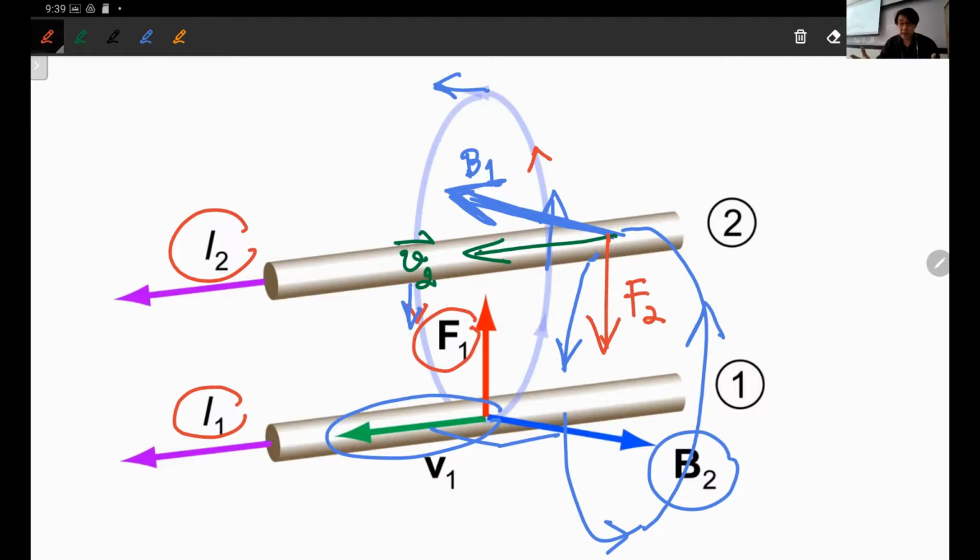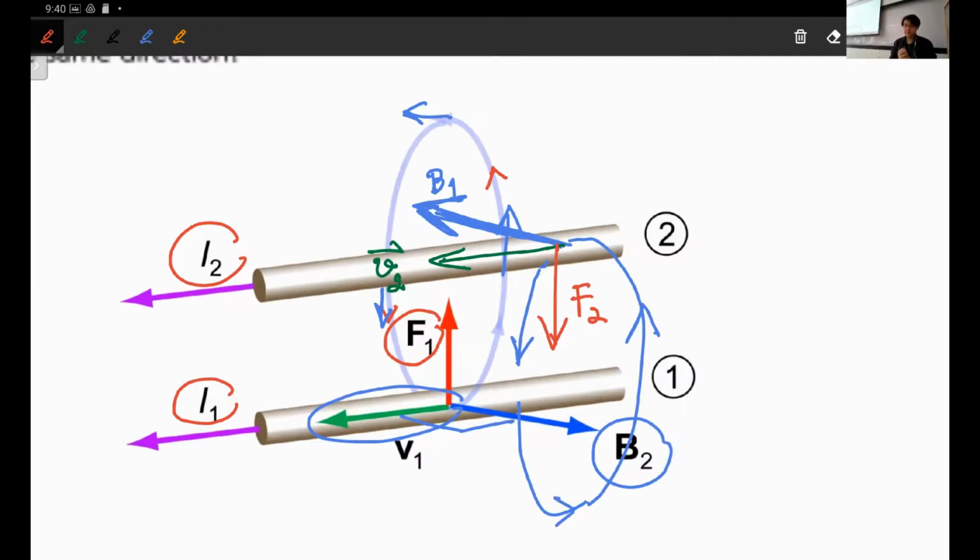So that means at the end, what is happening? When you send the current through these two wires in the same direction, these two wires will eventually squeeze themselves toward each other. All right, so actually they are attracting each other. That's what happened. Okay, so now you can try, if you send the current in the opposite direction, you can guess what should happen. They're going to repel each other apart. Okay, all right, so this is the direct effect from the magnetic field around the current-carrying wire, and we use the right-hand rule to determine the force on the moving charged particle in the field. And that's it. That gives you the conclusion of what's happening here.